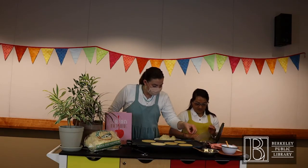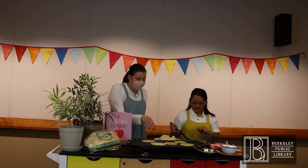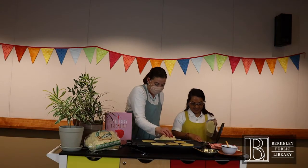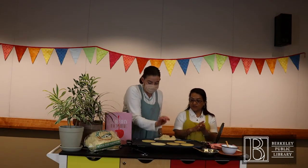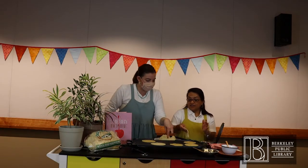Yeah. Okay. I think we found a hot spot on this side. Every stove, every oven has their quirks. And this one, this is a good hot spot.